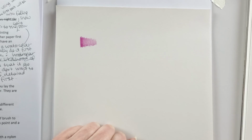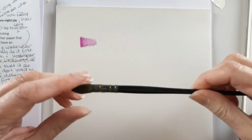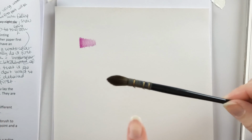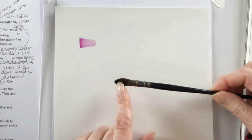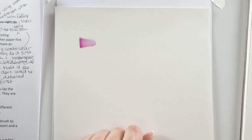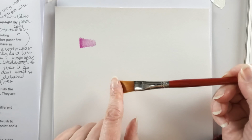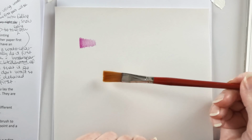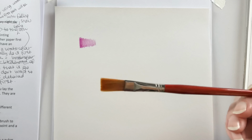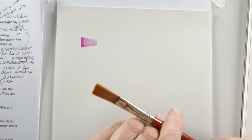You can either apply it with a brush. The best sort of brush to use if you're doing a larger area of colour is a mop brush. So this is a brush with bristles that go together at a little bit of a point at the end. Or you can use a watercolour wash brush, which is a much flatter brush like this. You can get these brushes in all sorts of different types and brands available, so you should be able to find one at any art supplier.